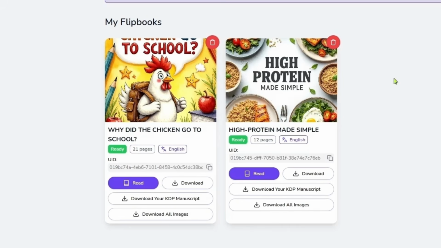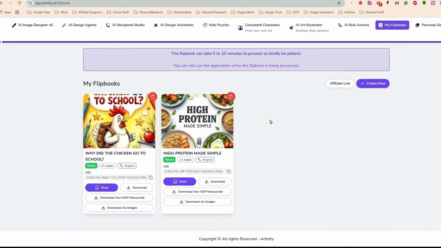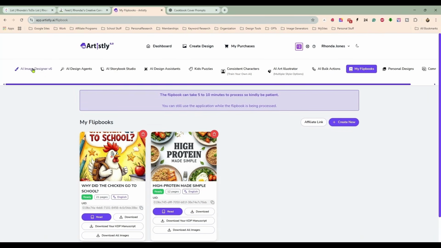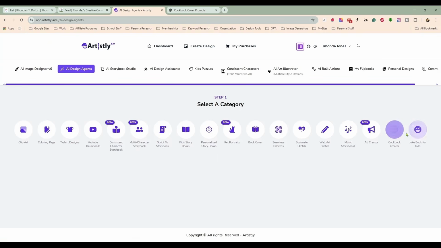It all depends on what your business is focused on. Okay. You're not going to offer a recipe book if your business has absolutely nothing to do with cooking, or you're not going to offer joke books. You just have to think about what your business is and if either one of these items would pair well with it.